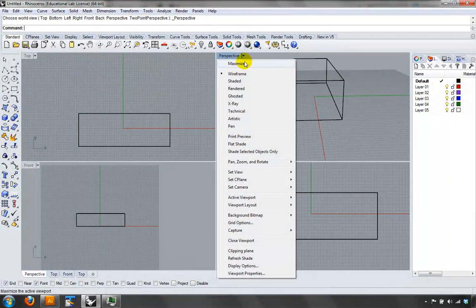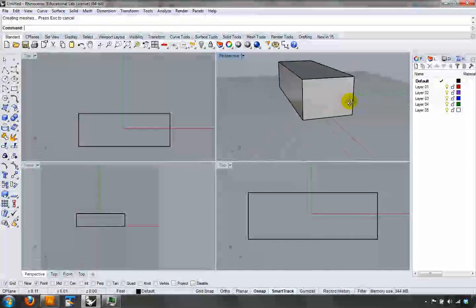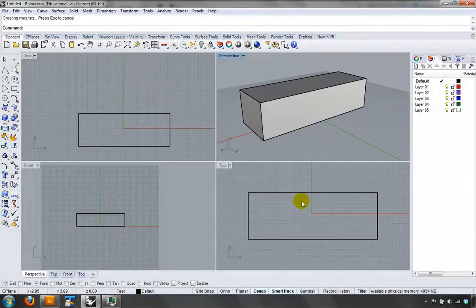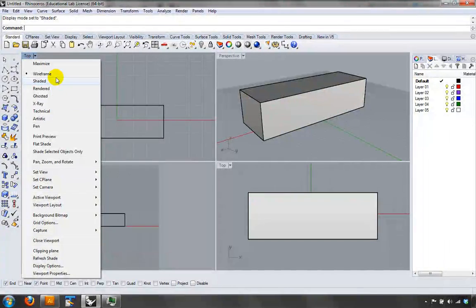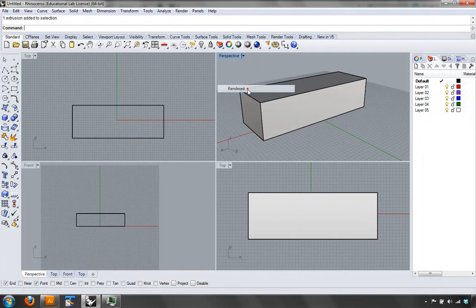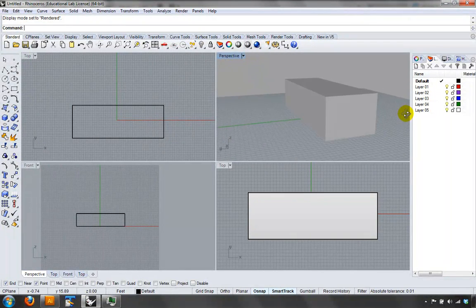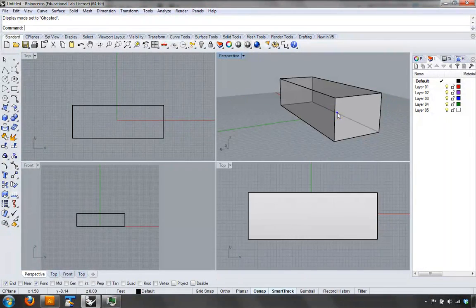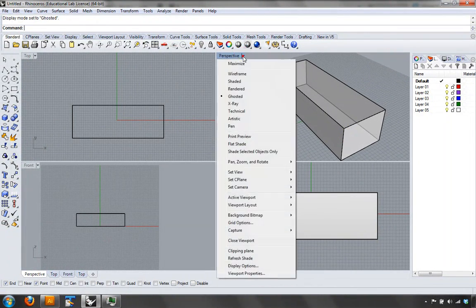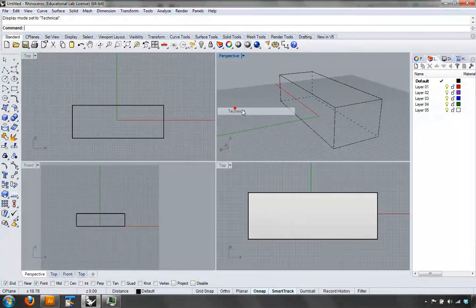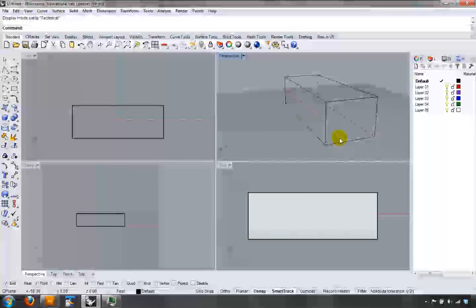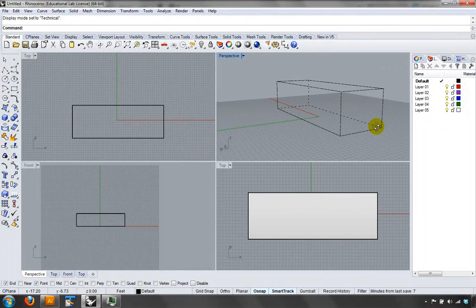The other thing that's useful is to change the rendering type. And this top list here are what are known as the rendering types. There's a shaded view, and that gives us this box, and it looks like solid geometry now, which is what it is. You can make any view into these, and these are wireframe views. There is a rendered view, where you remove the lines but it gives you just the shaded part. Ghosted, which gives us the outline but also lets us see through the geometry. X-ray, which removes the depth cues of the other piece. And there's technical, which gives you hidden line, basically like a wireframe with the hidden lines. These are the lines we can't see. They are dashed.